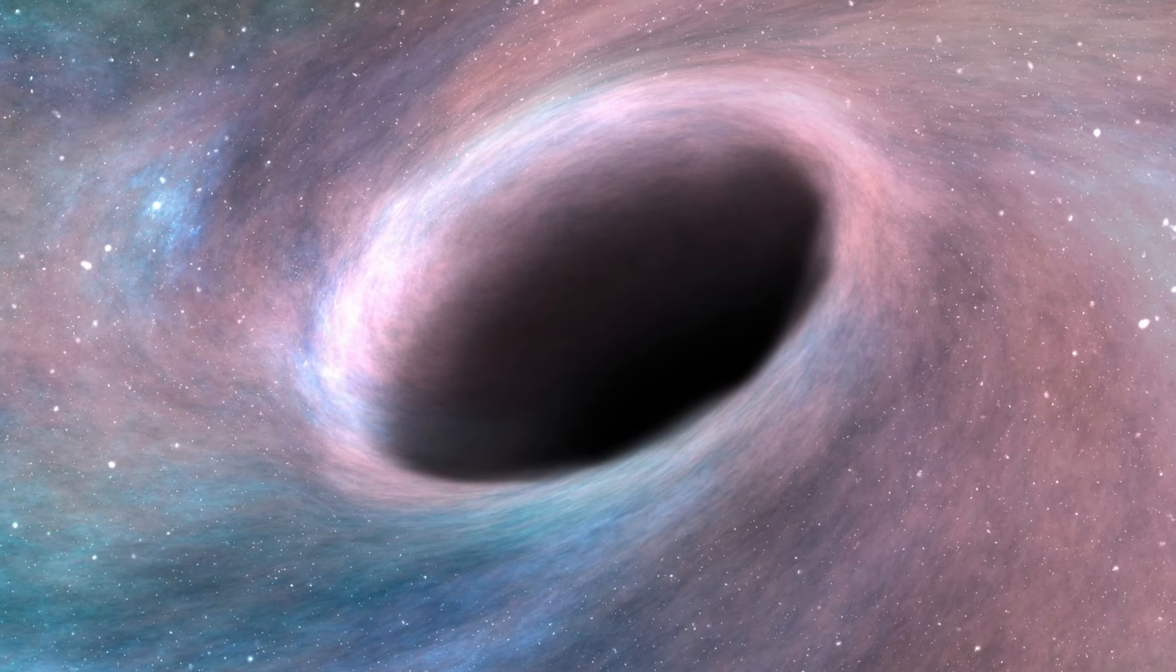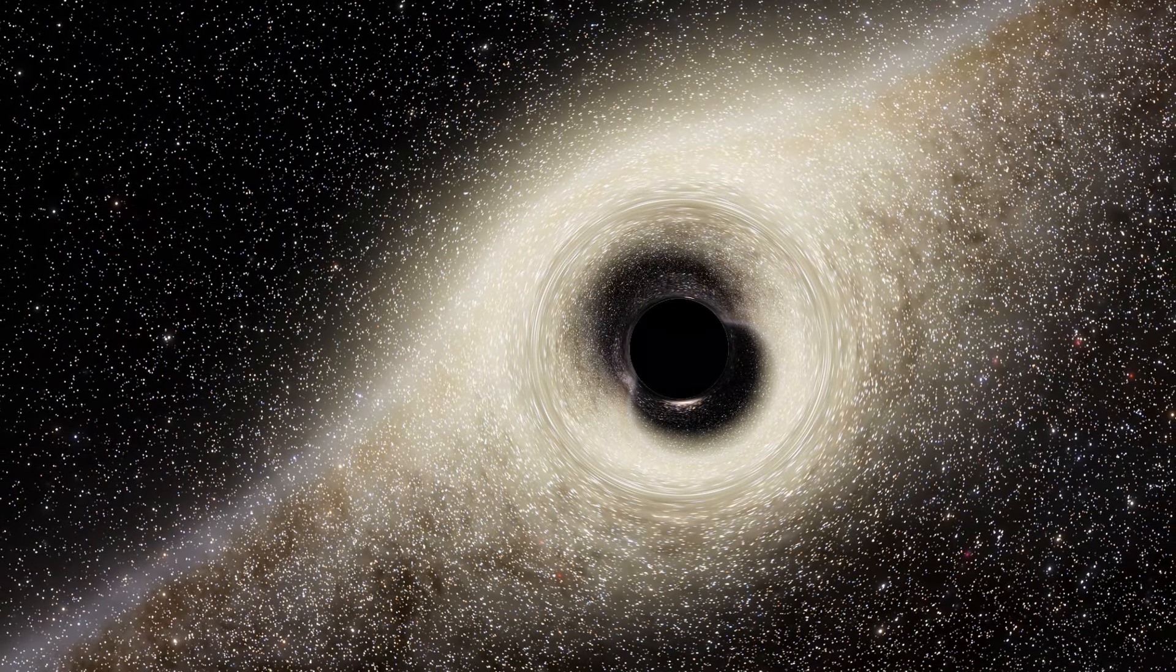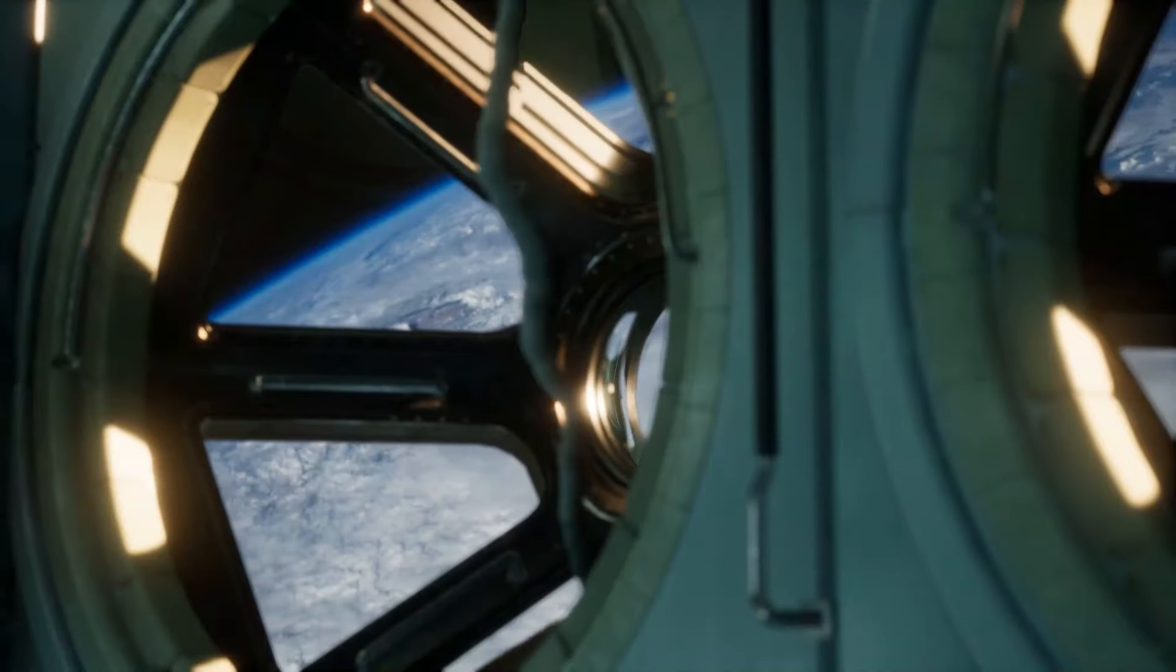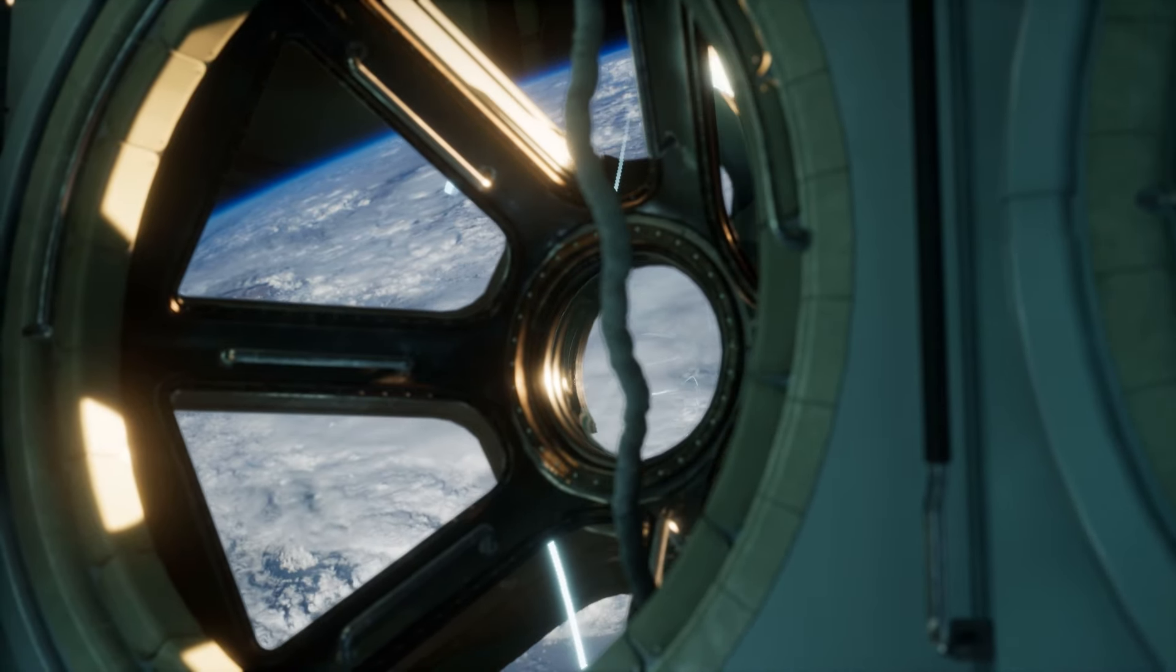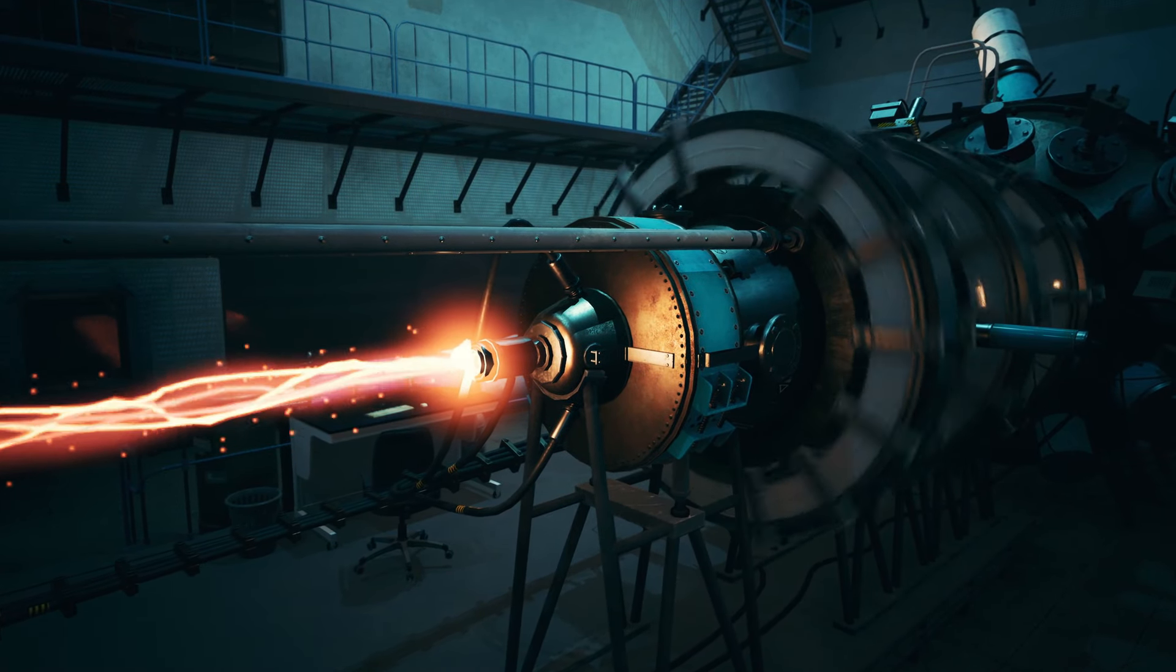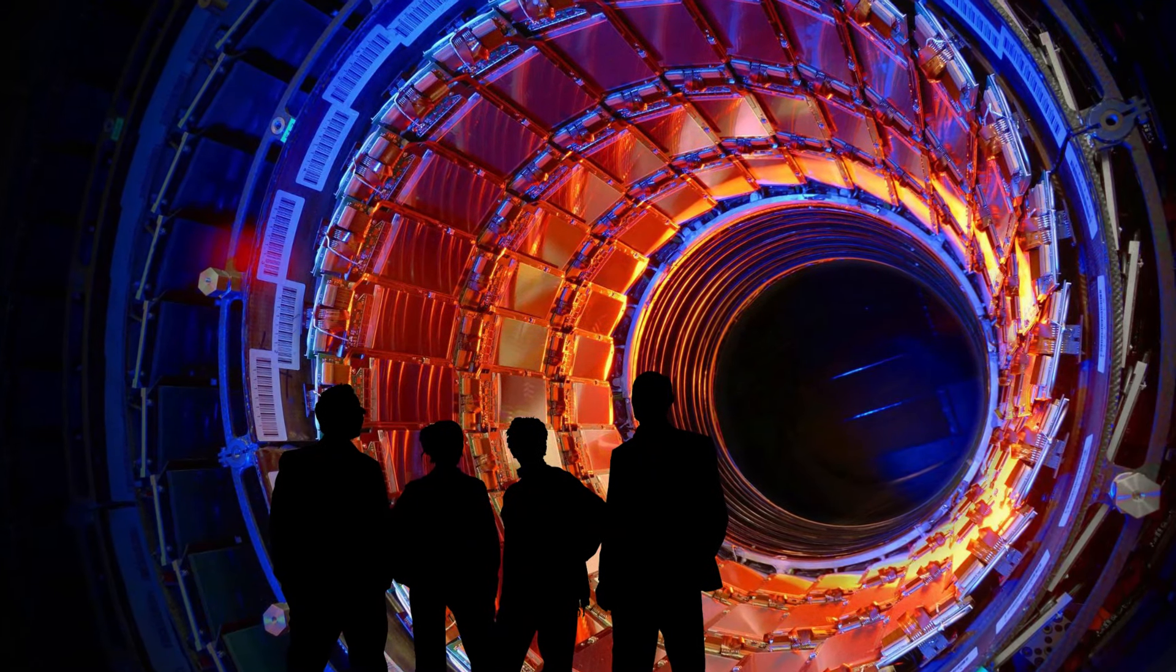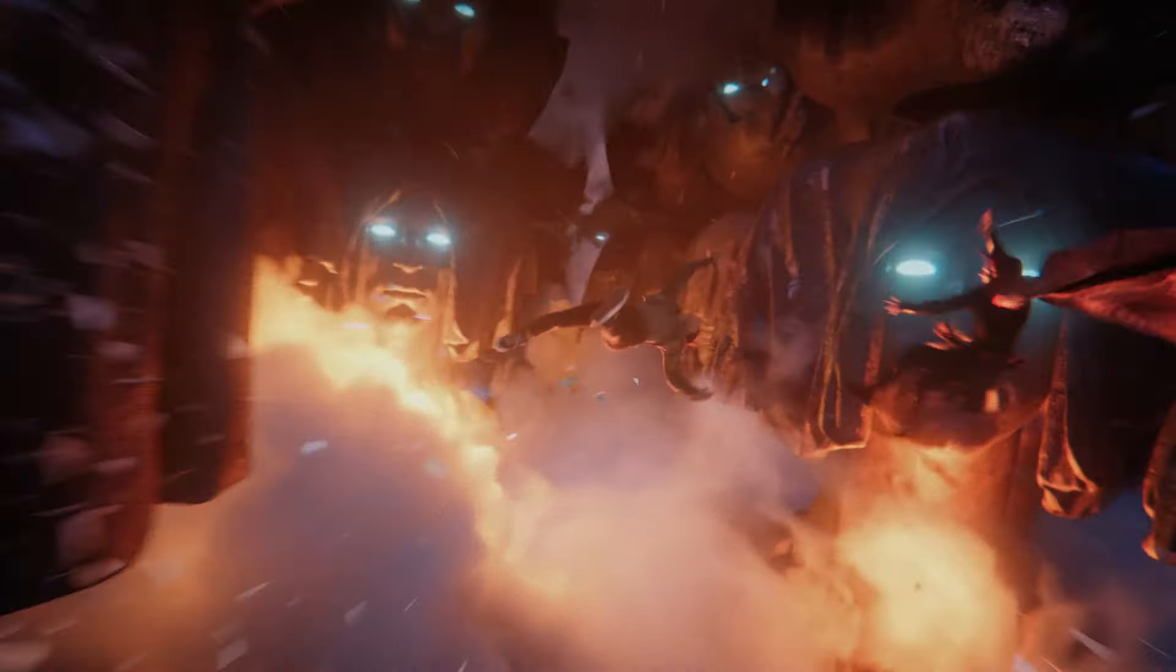A more speculative idea is the primordial black hole which could have formed from practically any mass as a result of high density fluctuations in the early universe. While this is possible, it is difficult to find a model that generates them without creating an excessive number of models. Finally, there is a highly speculative idea that tiny black holes with masses close to the mass of the Higgs boson could form at the Large Hadron Collider. This only works if our universe has extra dimensions. So far, there is no evidence to support this theory.